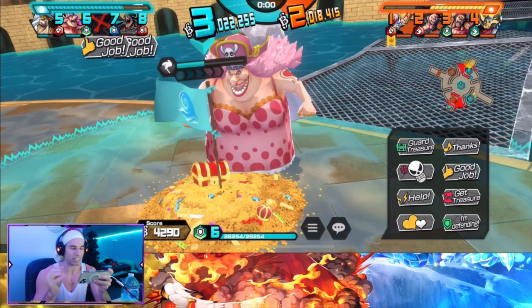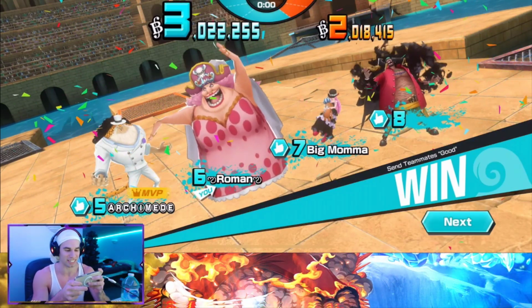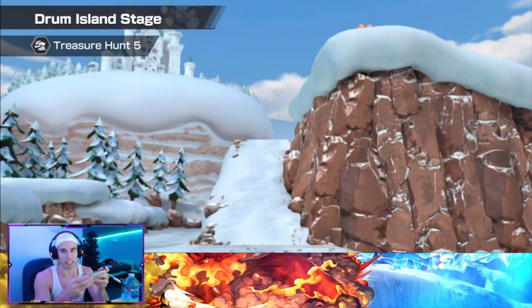Ooh, your boy just MVP'd by whopping that Rayleigh. Do you see that damage that Rayleigh was doing? He was doing like ones and twos. Mm-hmm, ones and twos. Alrighty, what do we got? Ooh, a little bit of Drum Island stage.